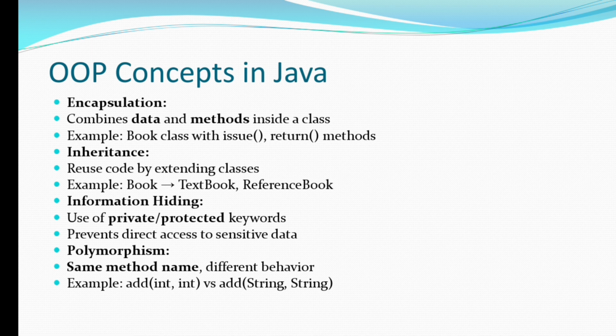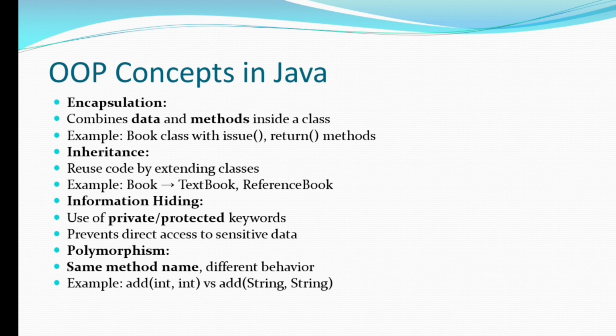So to represent name and roll number, we use attributes. To represent his work, we use methods. Here we are combining attributes and methods together in a single class to represent a single student. This concept is nothing but encapsulation.